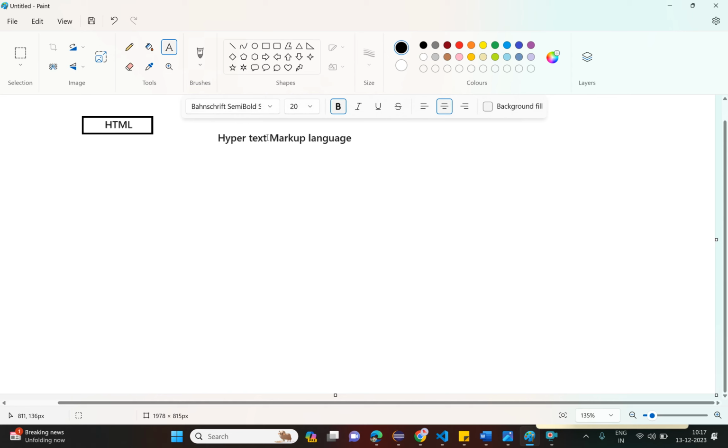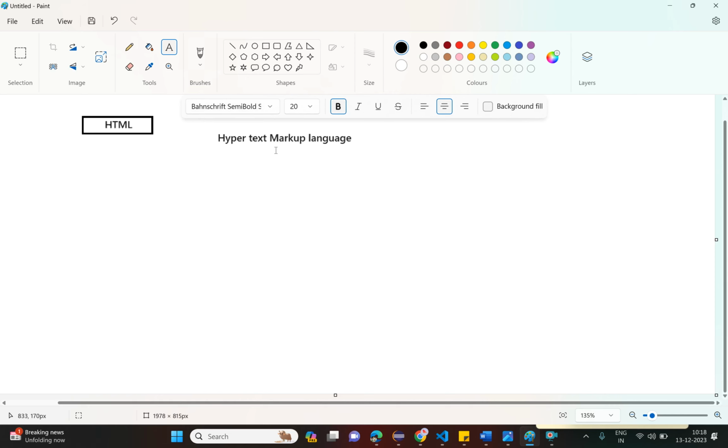It is a markup language rather than a core language like Java, JavaScript, Python, or C Sharp. These are core languages, but with a markup language we make a website and do other things with its help. So it comes under markup language.